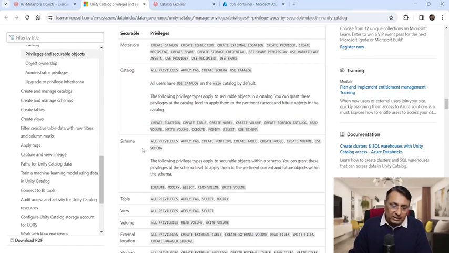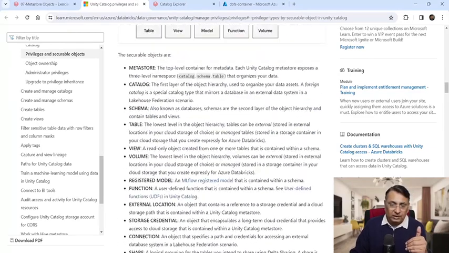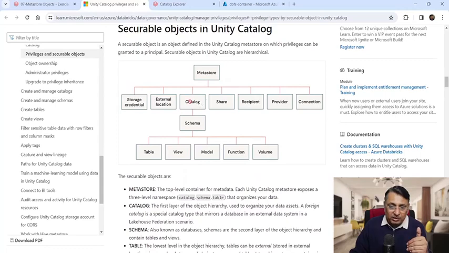The idea is that in Unity Catalog you have to understand that privileges are inherited. So if you grant some privilege at the catalog level, they are inherited on all the objects in the schema.